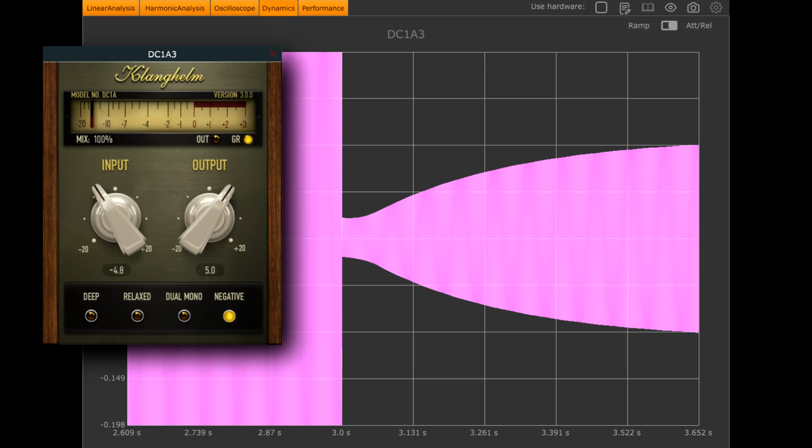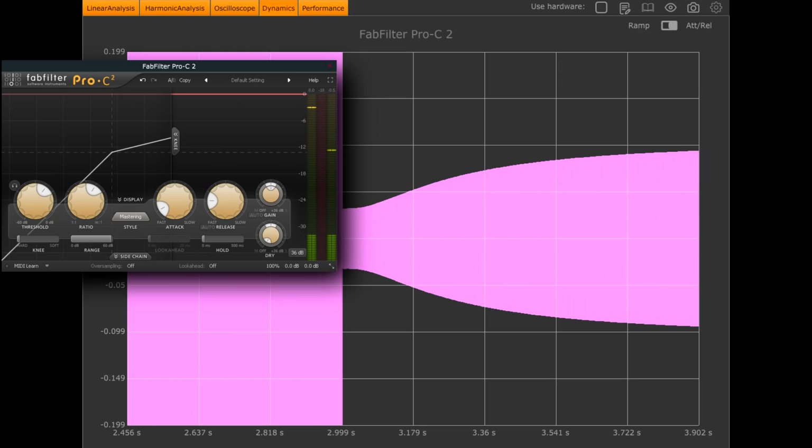A note of caution, however. I know for a fact that all the FabFilter compression styles are program dependent. And I don't know, but I'm guessing that the mastering style is highly program dependent, judging by how hard it is to make it sound bad. So we have to consider the possibility that this shape we're seeing is purely a response to this rather unnatural test signal, and wouldn't occur when processing a full mix.